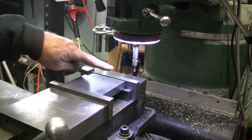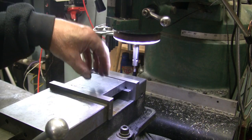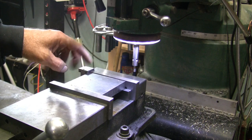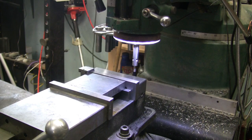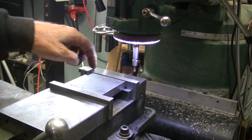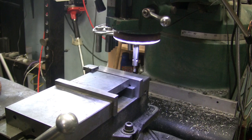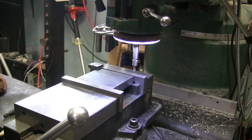Actually there'll be 2 operations. First I'll clamp it by the corners and do the inside, the undercut for the hub. Then put 3 clamps in on the spokes, take the outside clamps off, mill the OD, and then I'll go to the lathe and open that 1/4 inch hole up, bore it up to a 3/8. That's the plan anyway. So, crank this out 2 inches. Stopped at 1 inch.